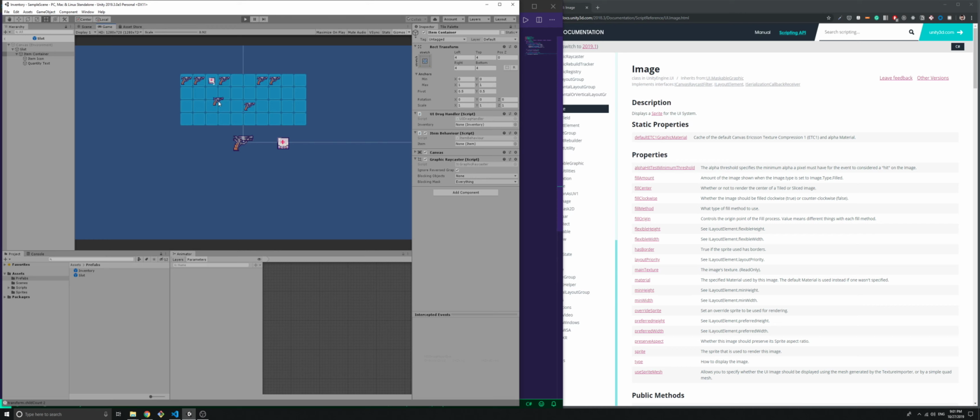So here is the demo. You can easily drag and drop around, and if you drag outside of the inventory, it just returns to the original position.